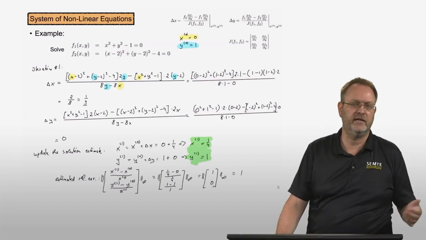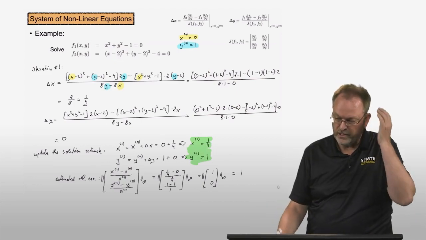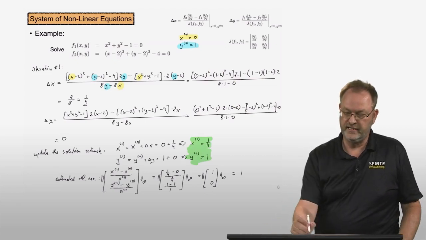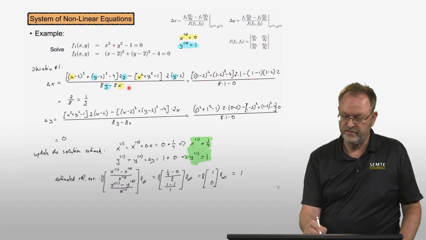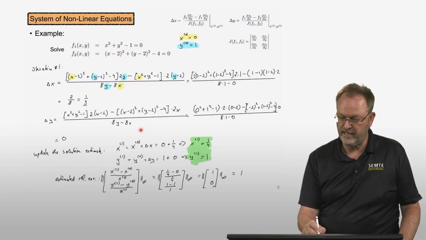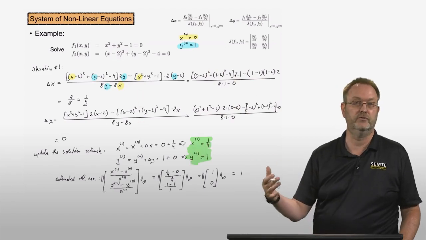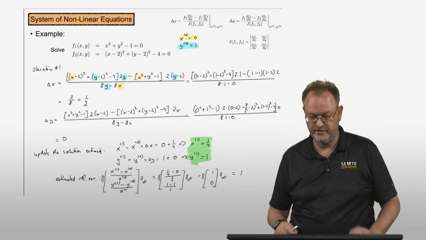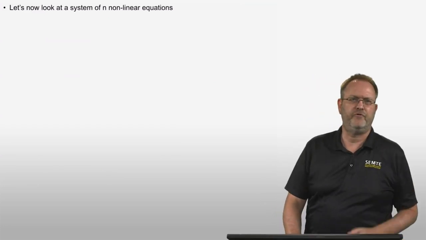So the estimated relative error infinity norm here is equal to 1. That is probably too large for my liking, so I would continue on using these values x1, y1, plug them into this equation for delta x and delta y, and then use those delta x and delta y values to update x1 and y1 to x2 and y2, and then keep on going that way until I have a satisfactory solution. Now, let's take this a step further.